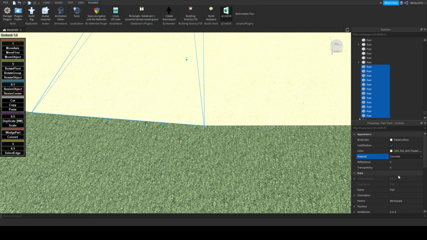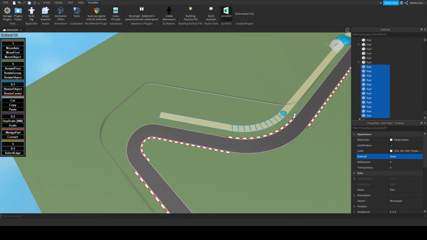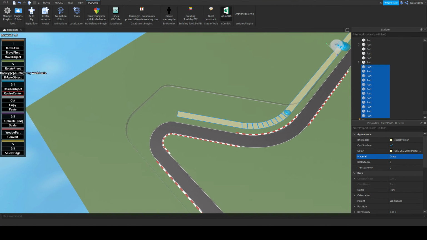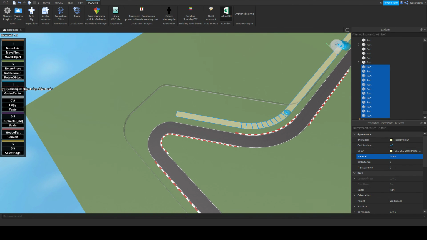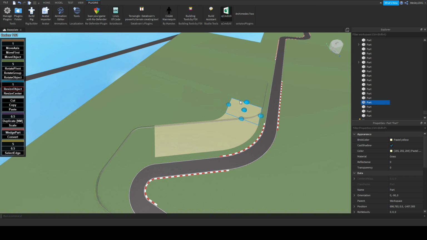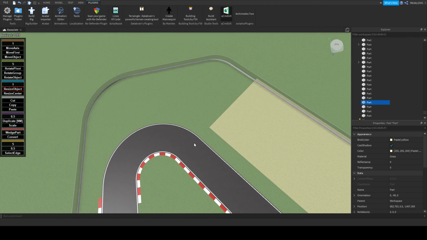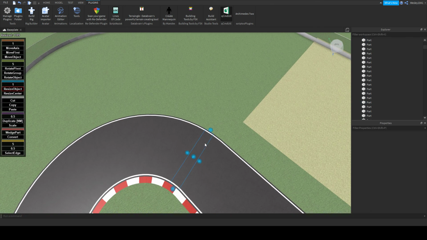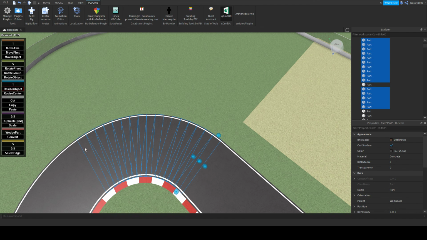Where's grass? Where's grass? Here. There we go. I don't have to be precise at first with this. I have a way to make this look smooth, which I'll show you in a moment. Let me first do the rest of the gravel. Can I select this?